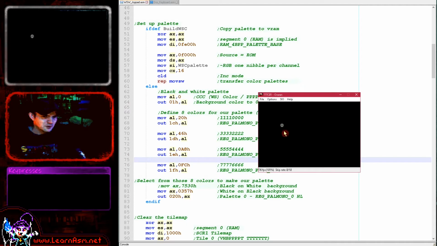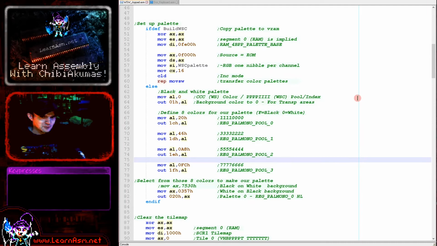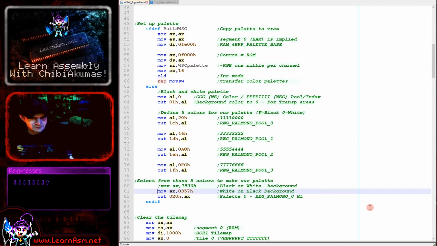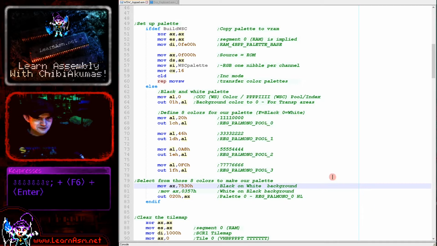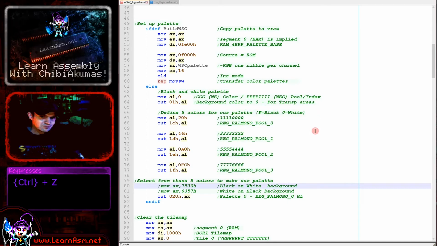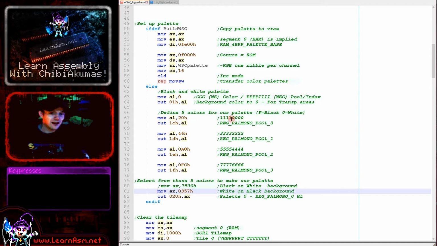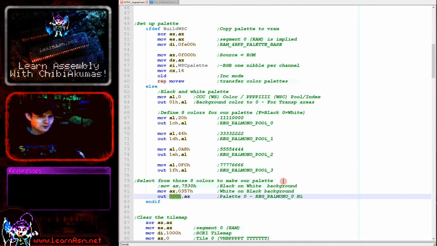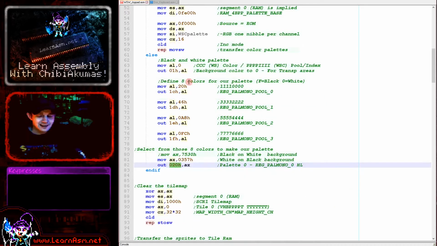But anyway, so we've got our smiley here on our black background, but if we prefer, we can invert that very easily with this example just by doing this. And now we've selected the opposite colors. So yeah, we need to select a series of gray shades and then select 4 of those 8 to make our palette here. And that's what we're doing here. We're selecting palette 0, which is the one our example is going to use. You can have multiple palettes, I suppose, so there is some logic to those 8 shades of grey.